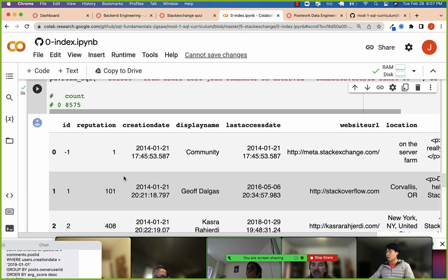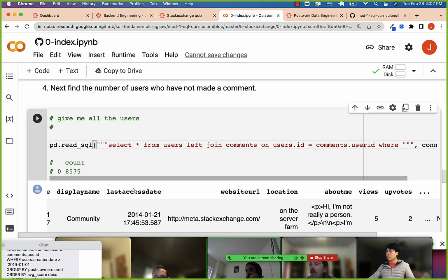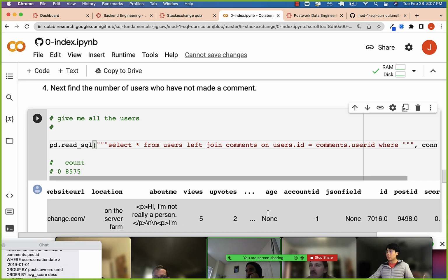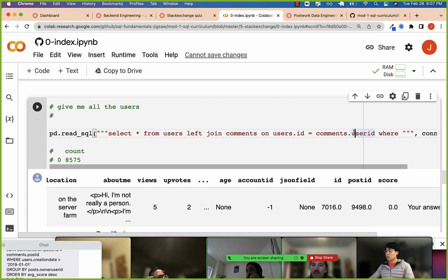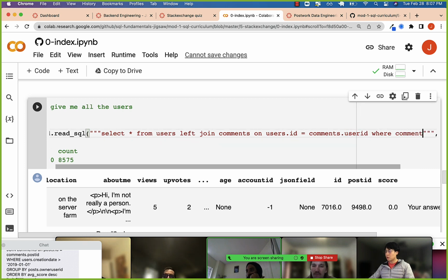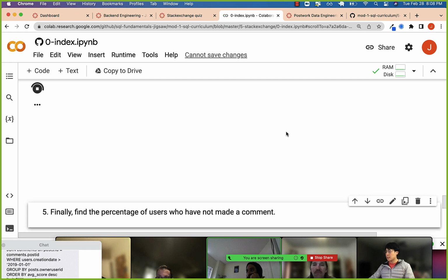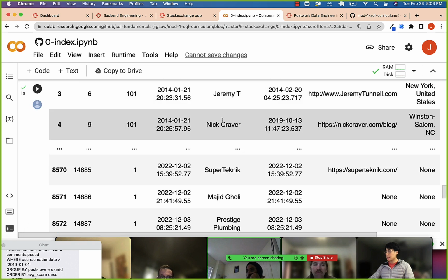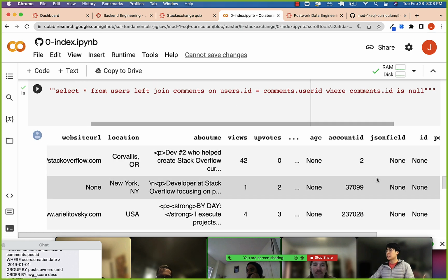And then from there, we can put in a where clause, like where comments.id is null. That would work. That's actually the next thing I did. We don't really need to do that, but just in terms of my logic, you could do that again, just to make sure, all right, we're getting all these guys. These are everyone who didn't make a comment.